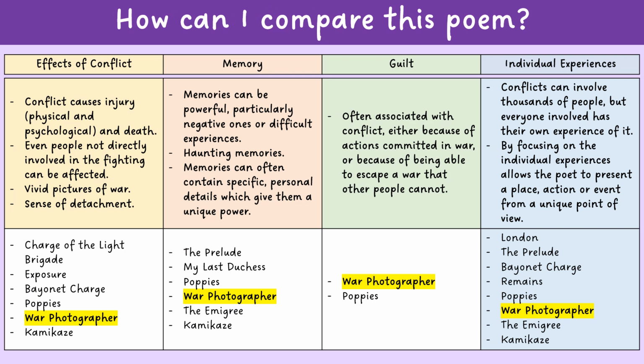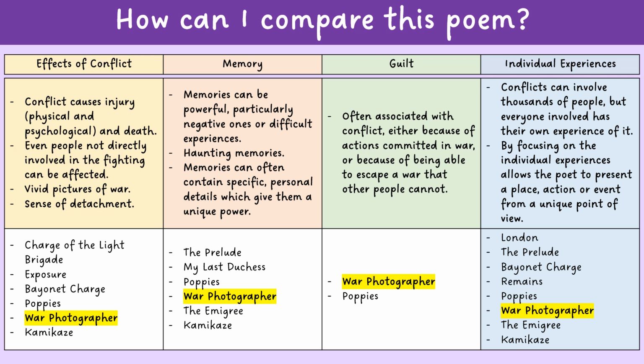Finally, a bit of comparison, because that is what you are tested on in this paper. So, whilst you could compare Remains to a wide range of poems in the anthology, one particular poem that stands out is Duffy's War Photographer. As you can see, War Photographer links to the themes of the effects of conflict, memory, guilt, and individual experiences. Both Armitage and Duffy explore each of these themes.